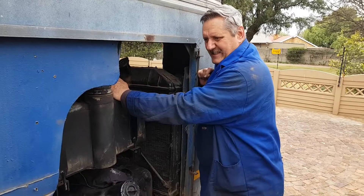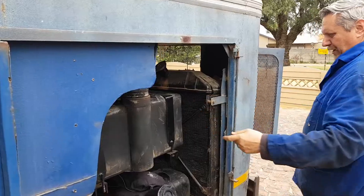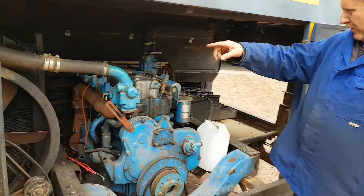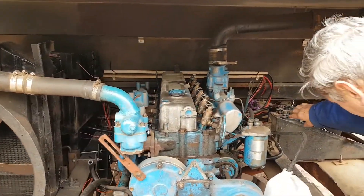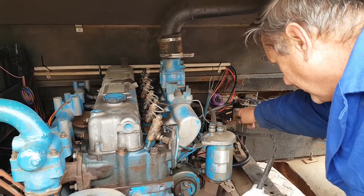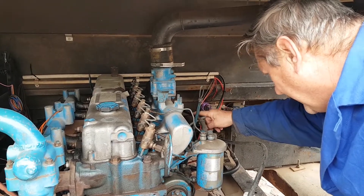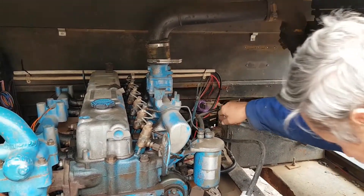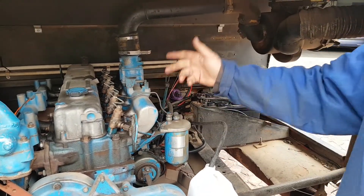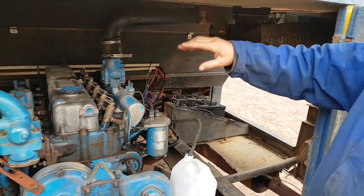There's an extra tank — it's going to be number two. That one goes right through the pipes on that side, coming all the way down. We're going to put valves in here to change between the two tanks — tank one and tank two. The same with the feedback line: you're going to get the same valve system so you can switch it and not put oil in the diesel or diesel in the oil, to keep them separate. That's how that system is going to run.